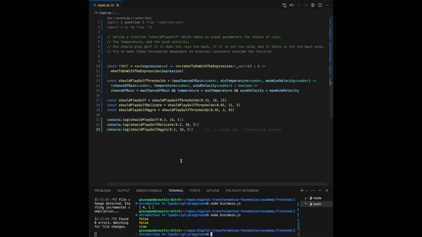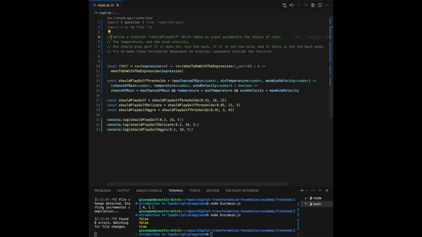In the first case, because 0.2 is above the threshold. In the second case, because 18 is under the threshold of temperature. And in the third case, those dudes will play golf in most cases anyway.